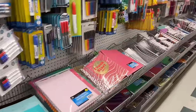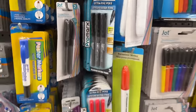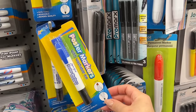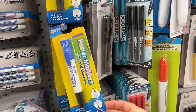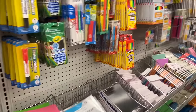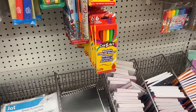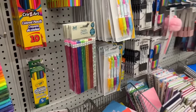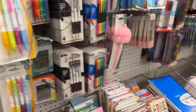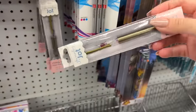Just going down the stationery, I wanted to see if there's anything new here. I also wanted to share with you that these fit in the Cricut machine. Someone was asking: these ultra fine pens work in the Cricut machine. These are fairly new on the shelf.